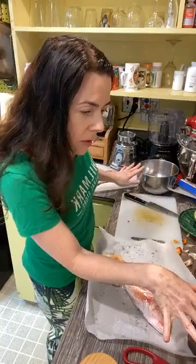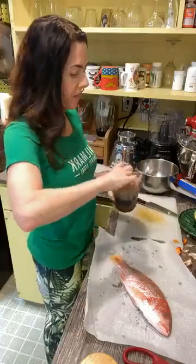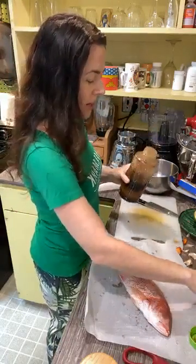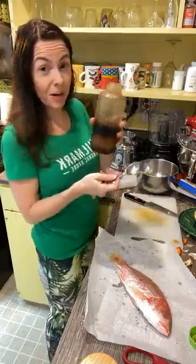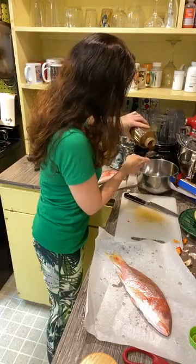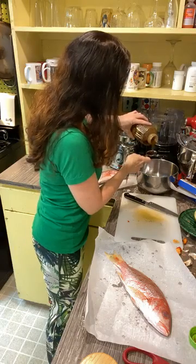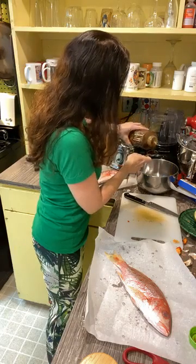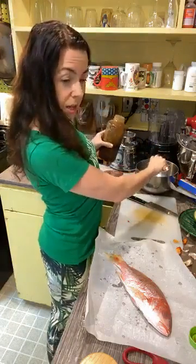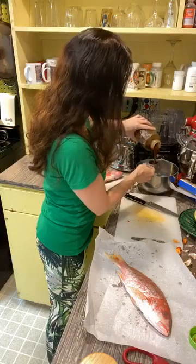Okay, so now we have the chili. We'll add honey. And this is my extra special Moroccan honey that I brought back from Morocco. Hopefully I can get some more soon. And since we're doubling the recipe, it says 1 tablespoon. We will put 2.